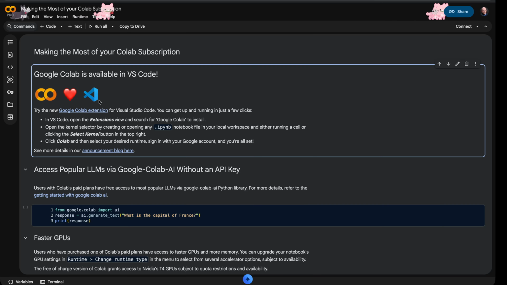Hello. Well, today I want to do one of the homework videos, and I want to try this. So it's Colab and VS Code. VS Code is a really fancy text editor. It's like Microsoft Word, but it doesn't really do bold. It doesn't do spell check and stuff like that.